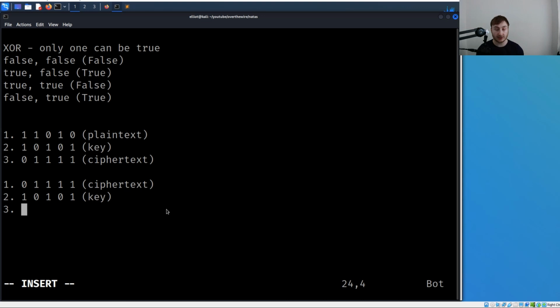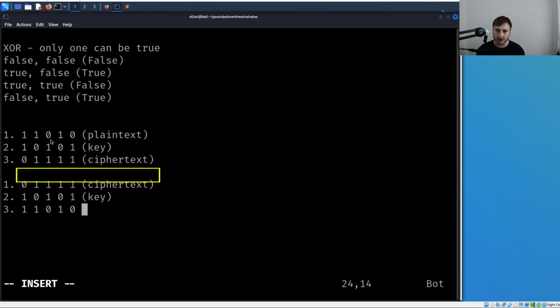Same thing. So let's walk through the exclusive OR operations again. 0, 1, well, that's going to be a 1. 1, 0, that's going to be a 1 as well. It's true. 1 and 1, both true, well, that's going to be false. 1 and 0, well, that's true. And 1 and 1, that's false. So what is our value here? We have 1, 1, 0, 1, 0.